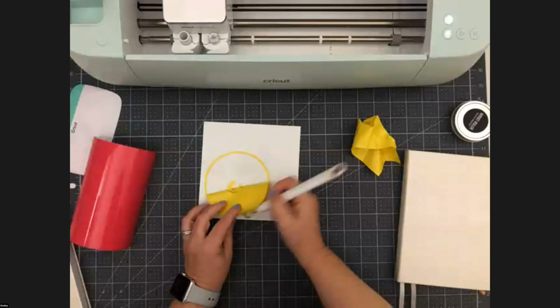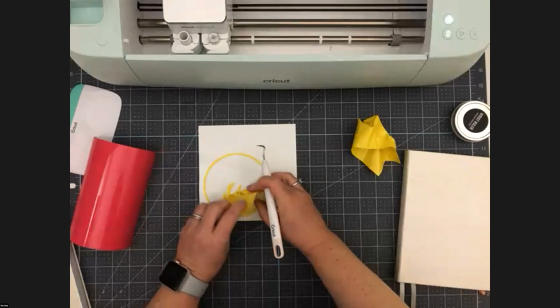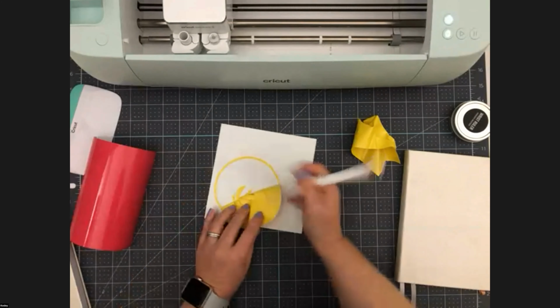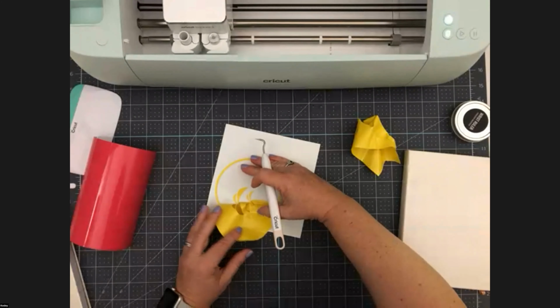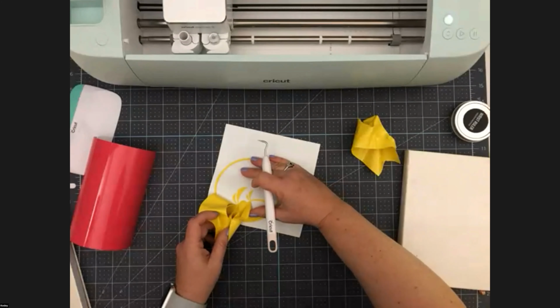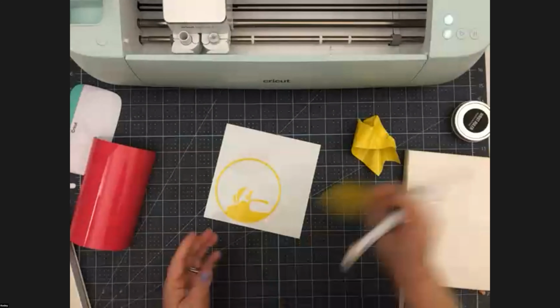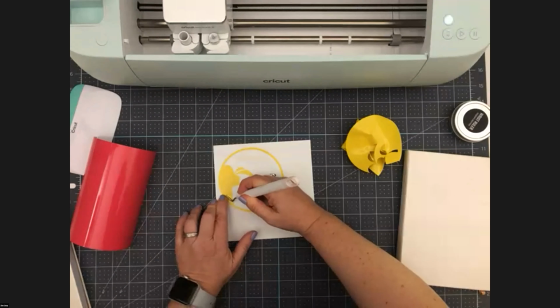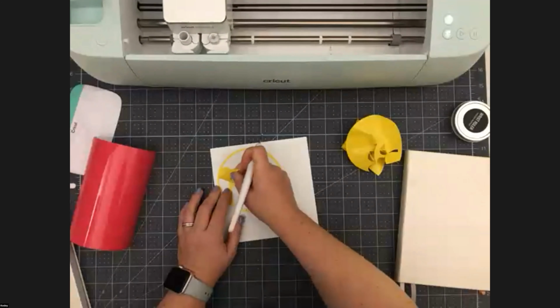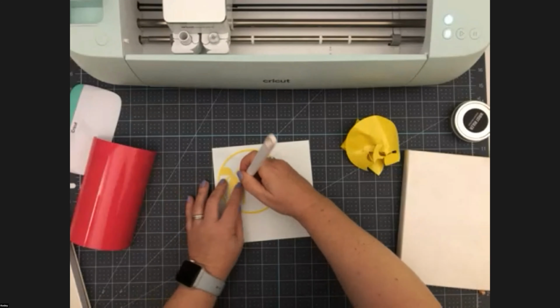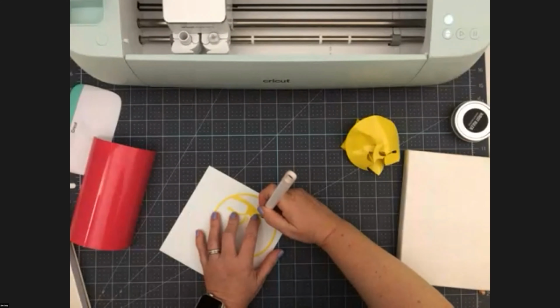And I just take my weeding tool and I hold down the pieces as I pull up the excess vinyl that I'm weeding out. So weeding can be quite fun to do, especially if you have one of the big mandala designs, and you're just sitting at the TV, weeding out your design. I think it's sort of like peeling skin off of a sunburn, which hopefully we're all using sunscreen, so that doesn't happen too much anymore.